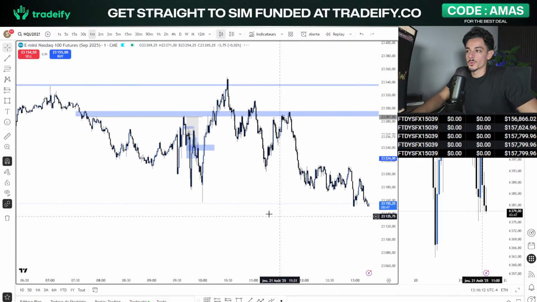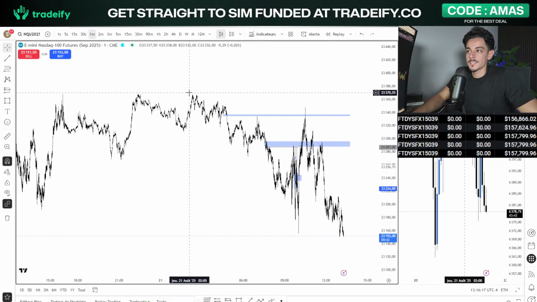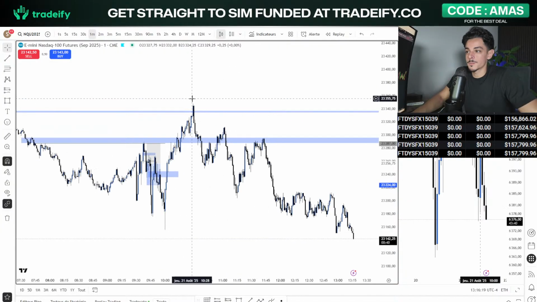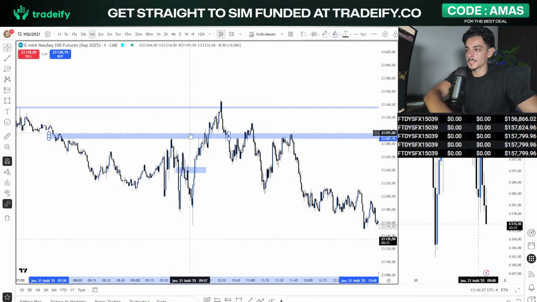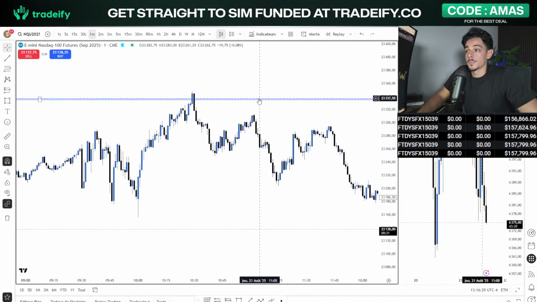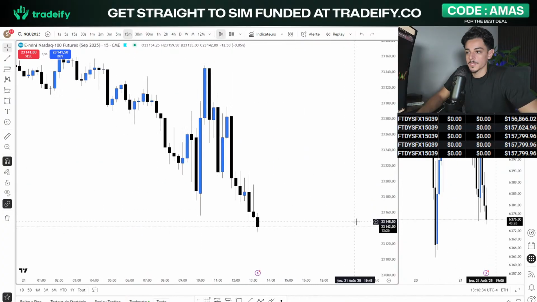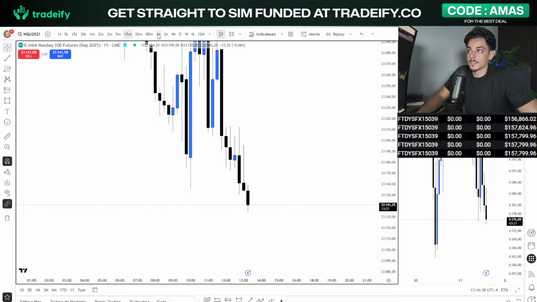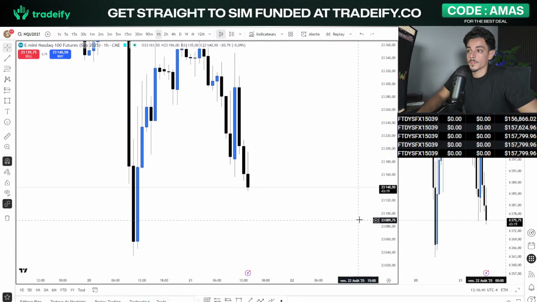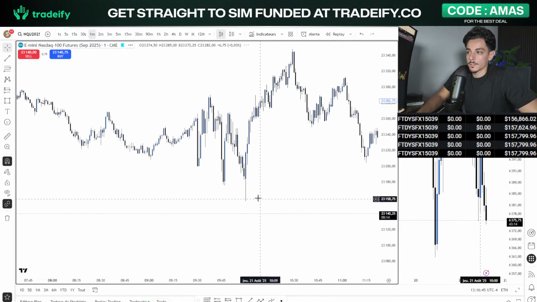And also, let's say this morning, a lot of people were holding to the London highs and saw that vicious retracement here, which put them back at break even. Pretty unlucky for those guys. But for me, I have a really, really strict system that I don't deviate from. And for now, I don't see anything. I didn't see anything yet.